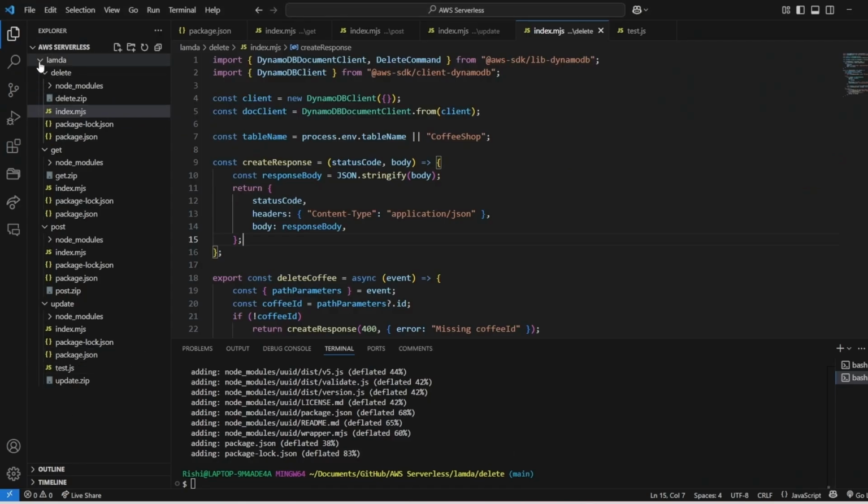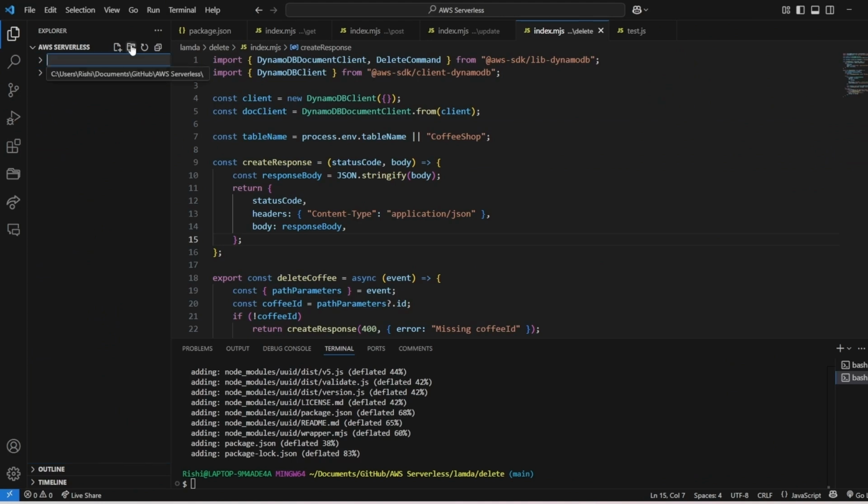So first of all, we create the Lambda layer. Let's create a new folder and call it Lambda with layer. Then create one folder called Lambda. We will put our Lambda functions here, and create another folder with the name Node.js. Okay, it got created at the wrong place, but it should be at this level. Make sure this folder name must be Node.js only. Other names will not be accepted.